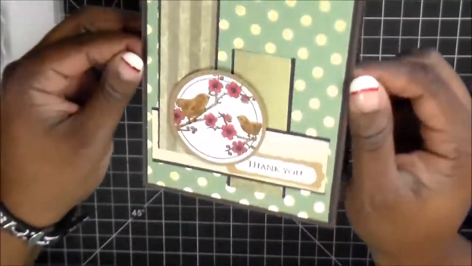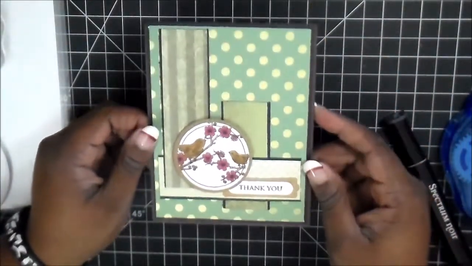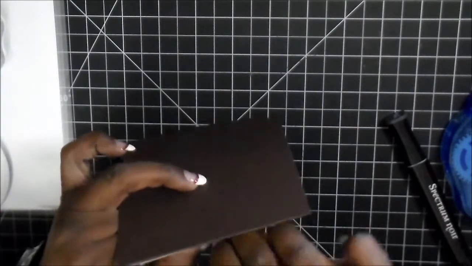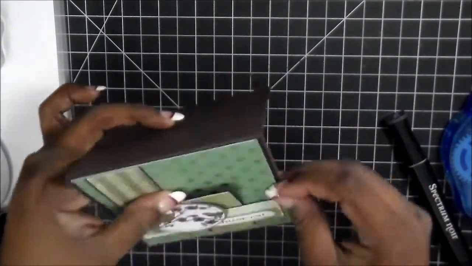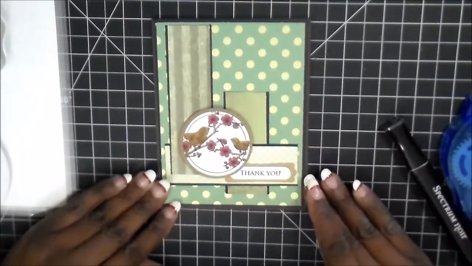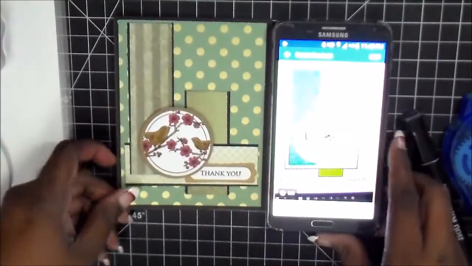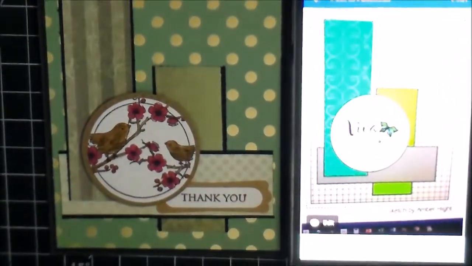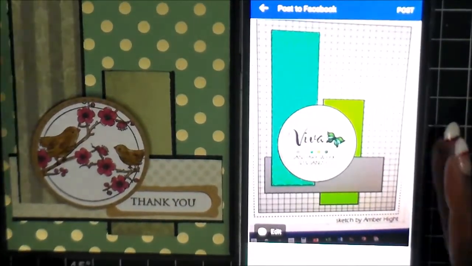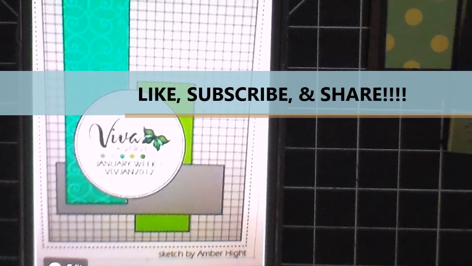glitter to them, depending on how you tilt it in the light. Just gives it a little something special. And then there was part of that piece that looked a little bit crooked, so I was trying to straighten it. But I just laid it back down. And then real quick, I'm trying to get up closer here so you can see the photo of the sketch right next to the card.